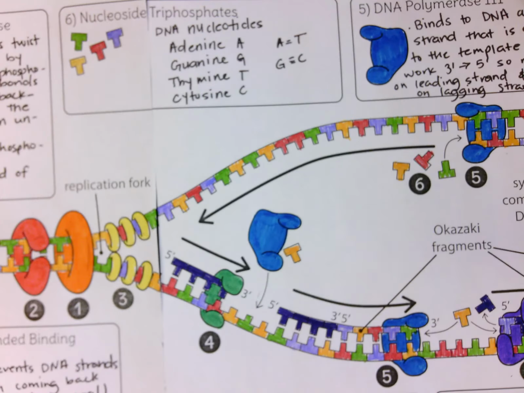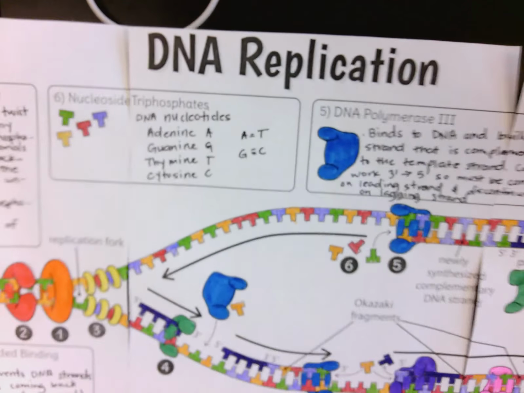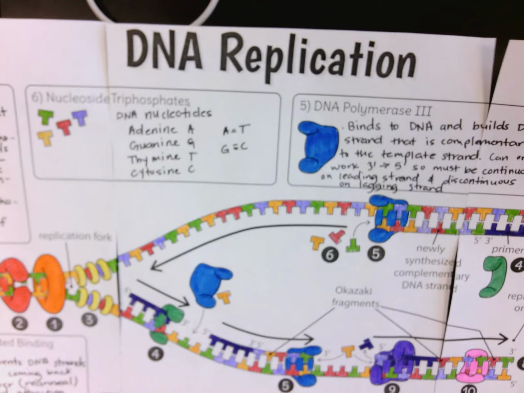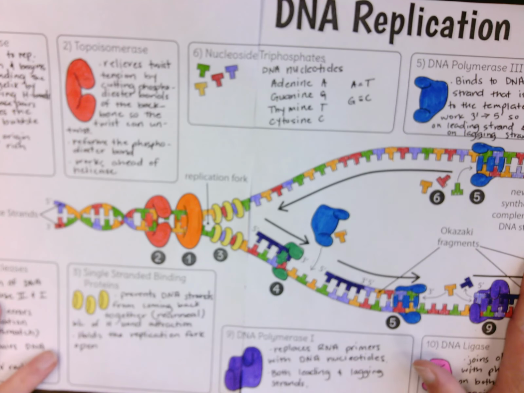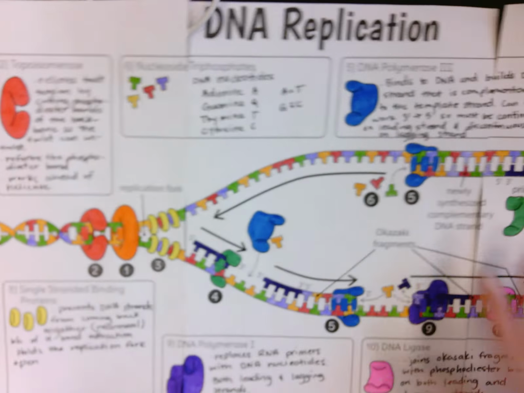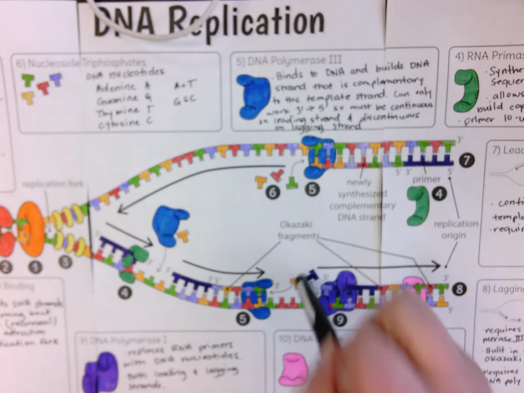Okay, now I know I've thrown a lot at you with this replication diagram. I want you to finish your diagram over Thursday and Friday this week. We will talk about it on Monday. We'll go over it briefly to make sure that we're all on the same page about it. Then, as usual with these big diagrams that we like to do, this needs to be your bread and butter until this test. You need to study it, study it, study it. Hang it somewhere where you'll look at it all the time and make sure that you understand the process of DNA replication. Make sure that you can use your diagram to explain the process of replication, and especially explain the difference between leading strand and lagging strand replication, because they're different.